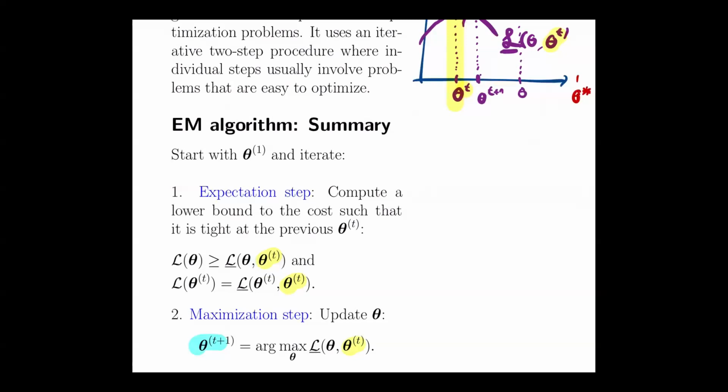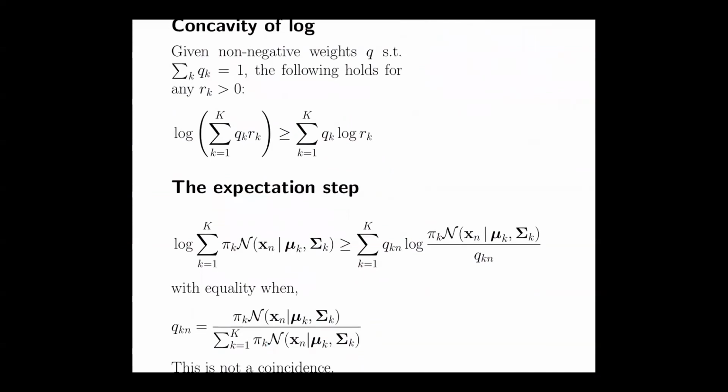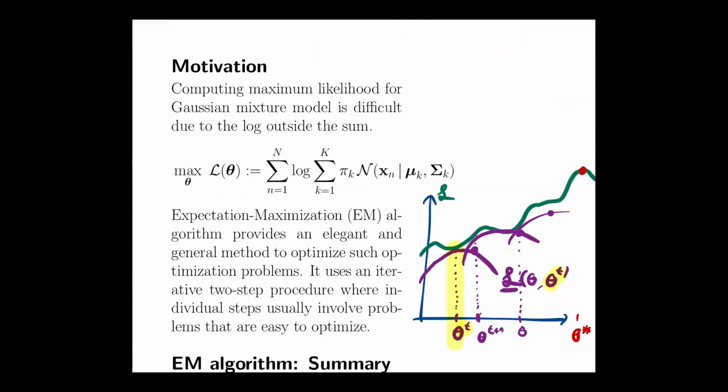So to define this, there's a small computation to do, but this will be a very natural choice when we use the property of the logarithm of being concave. The problem is this logarithm in the middle, right? It's a very non-linear function. If this logarithm would not be there, then life would be completely easy. But this logarithm makes it very difficult to treat these two sums, right? It's very tricky. So if you can replace the logarithm by something linear, then life will be much easier. And that's what we're going to do.